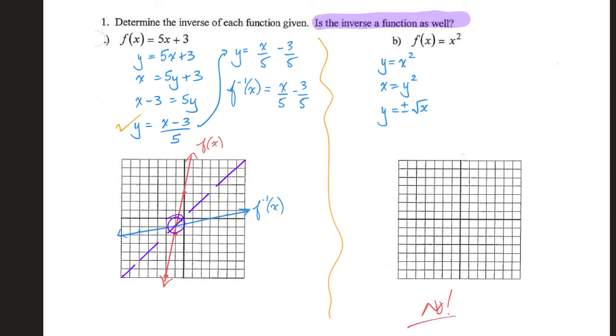We can see that it's not because of that plus or minus out in front of my root. That when I sub in an x value, I'm going to get two y values, the positive and the negative case. That means that I will not label that inverse with my inverse notation. I just leave it as y equals. Okay, now what we want to do is we want to go ahead and we want to put on both of those graphs. So I'm going to ask you to pause it and put on the graph of the original and its inverse. Okay, pause it now.